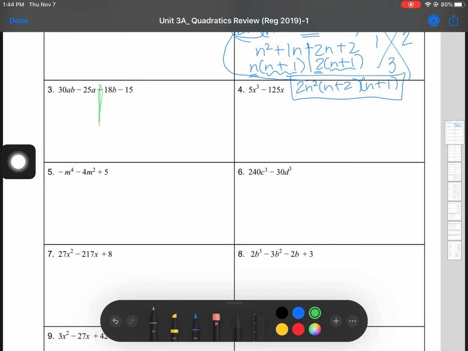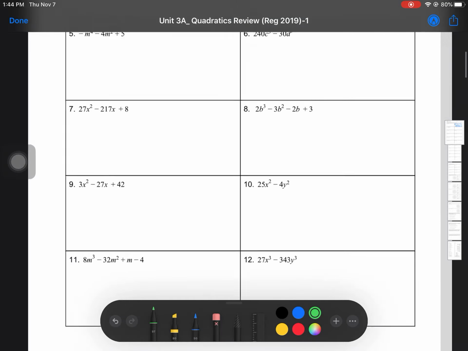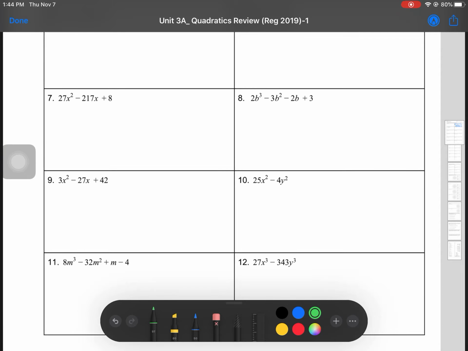When you have 2 terms, it works a little bit differently depending upon what's going on. But if you look at some of these now, we just have 2 terms. For example, on number 10, I have 2 terms, and if you look, both of them are perfect squares. You do always want to check for a GCF, but this one again didn't have one. If we have 2 perfect squares, you have a pattern you can apply of a minus b and a plus b. And to figure out your a value and your b value, we're going to square root this 25x squared and square root the 4y squared.